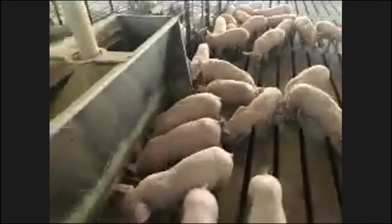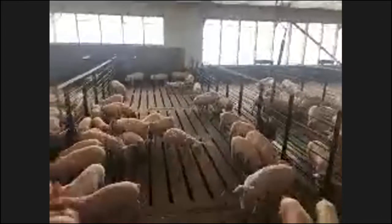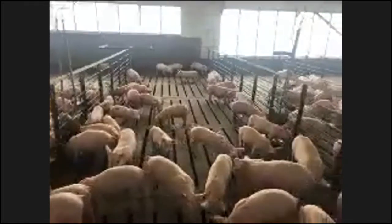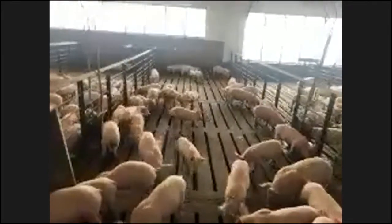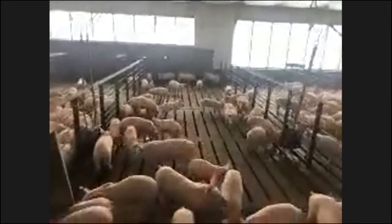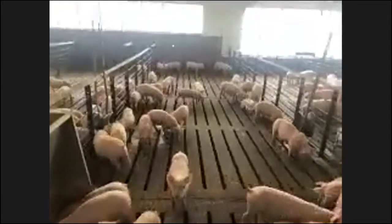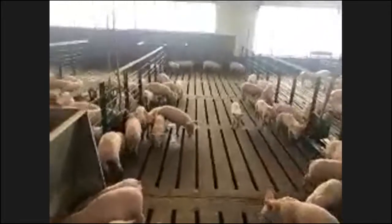The pits are then emptied, usually spring and fall. The manure and water slurry is taken out twice a year and applied to the fields. So the corn that they're eating also helps the corn that we grow to help them eat. It's a very great cycle for the pigs and for the farmers. If you saw the picture, most of our farms sit very, very close to a farmer's field. Those farmers will take the manure from the pits and apply it to their fields for fertilizer and for the growth of whatever they're choosing to grow that season.